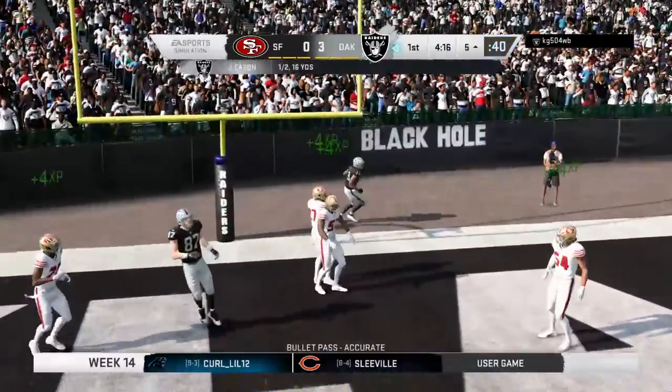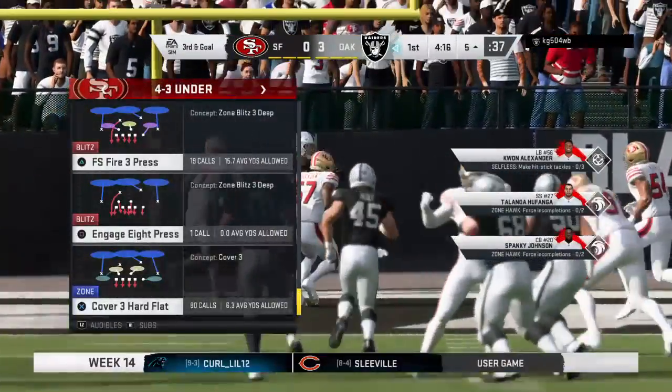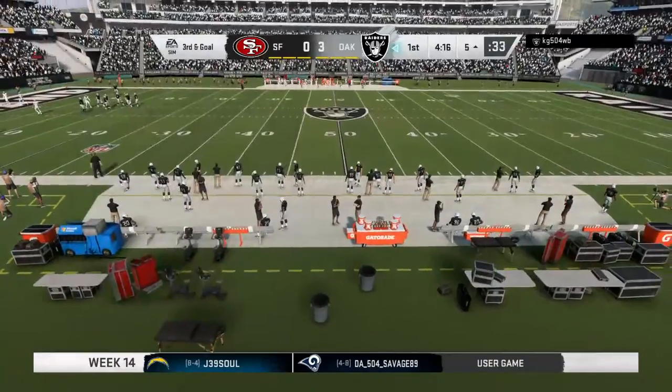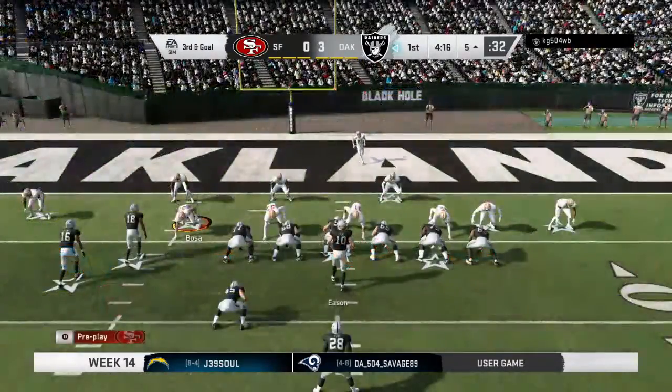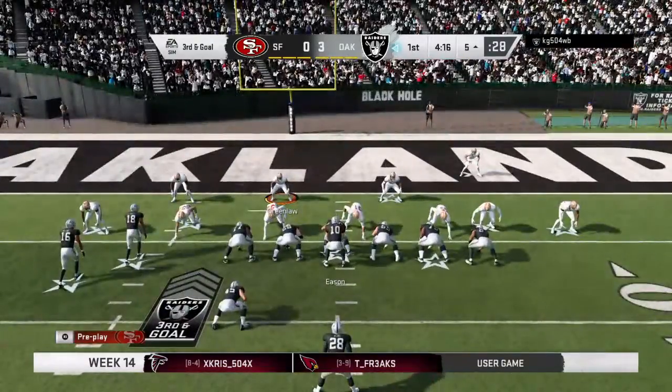Looking end zone, but it's incomplete. Brandon, some of those windows that throw the football that exist when you're between the 20s, they don't exist when you're this close to the goal line. But as a former DB, I liked it closer to the goal line. Tighter windows made it easier to cover people, actually. Tackles.